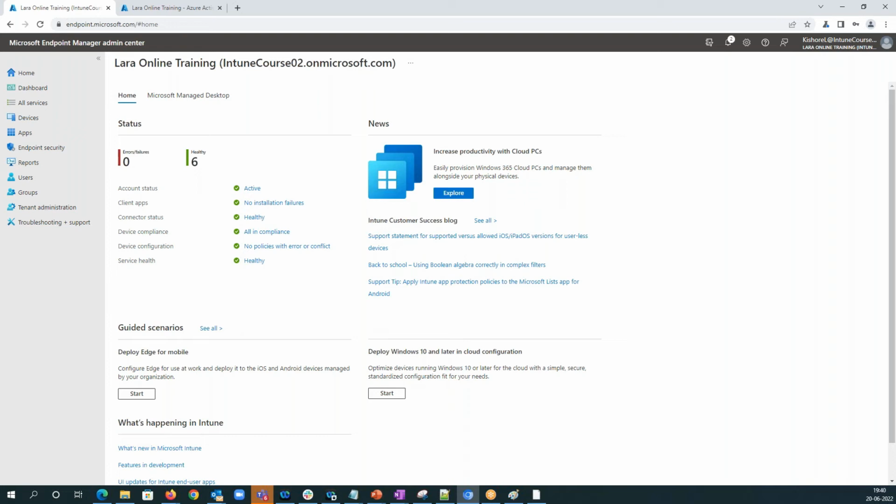Because in SCCM we can define our own custom settings, like you can make your devices update every 24 hours or 7 days. So how does Intune get each device updated? When you make any changes on any user profile, or if you add a new device, how soon does it get reflected in Intune? So see, every 3 days once the policies will go. It is defined, and you cannot change that.